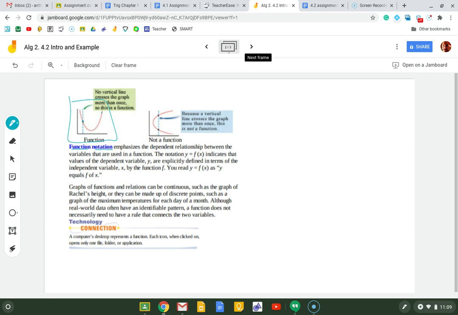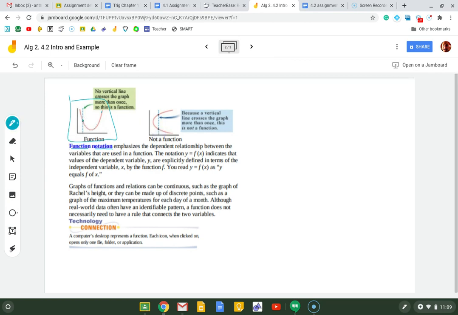And then if we rotate that graph to the side, now we have this thing is not a function. We have a vertical line right here, and it goes up and down, and it crosses our graph at 2 points. Okay, so as long as the vertical line passes 2 points at any spot, it's not a function. So you don't have to have a whole graph of something like this. You could even have one like this, and then if I have a single point, this is no longer a function, right? Because if I do the vertical line test right here, it passes through this point and that point.